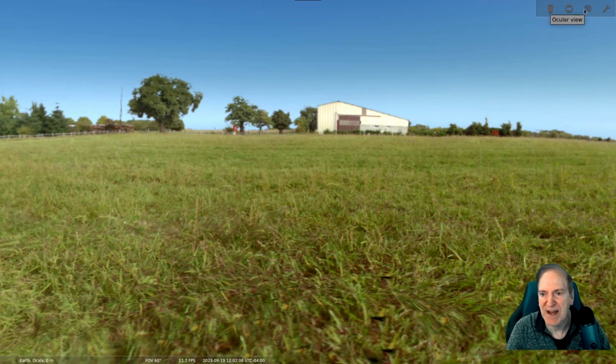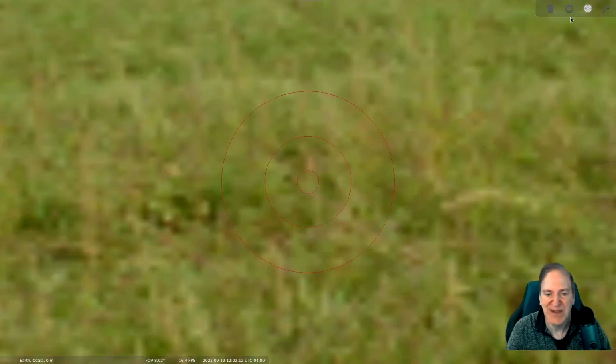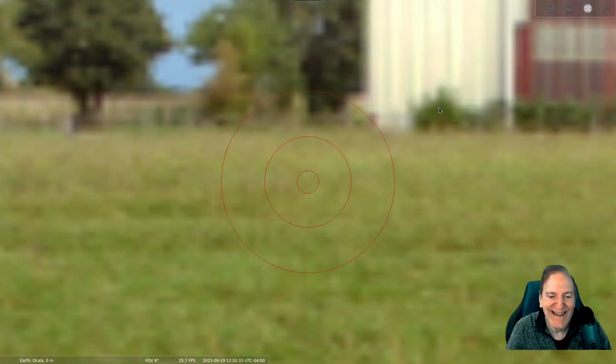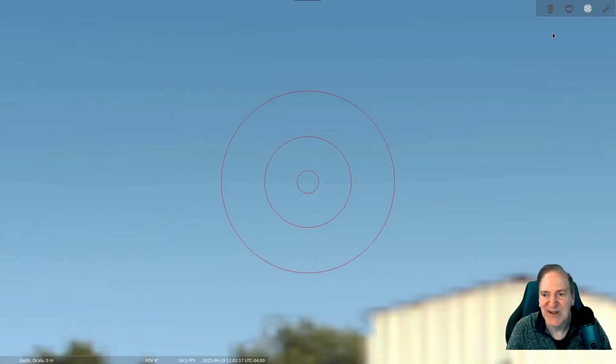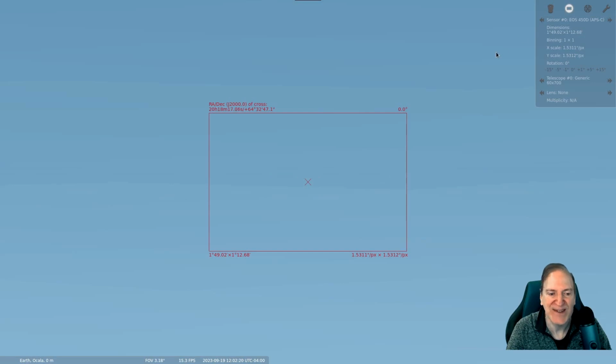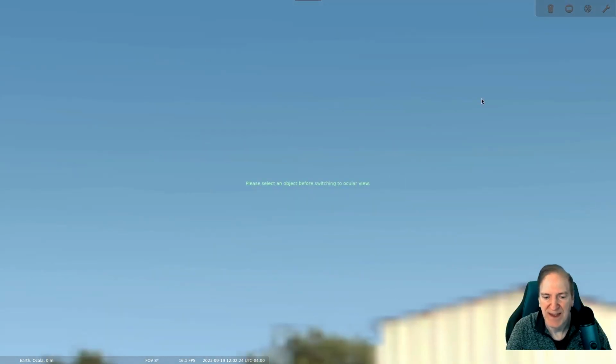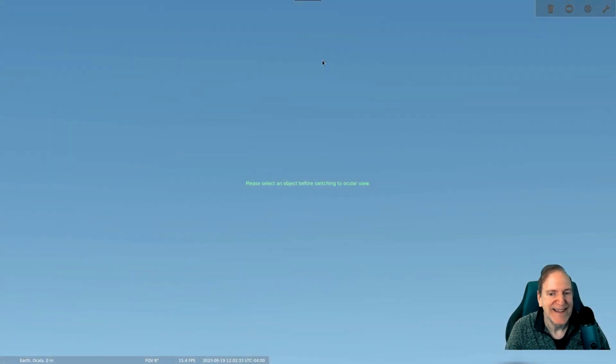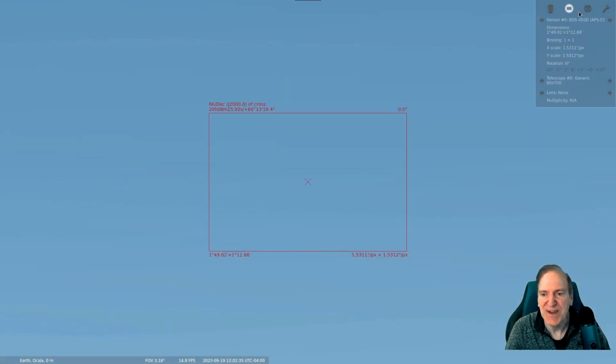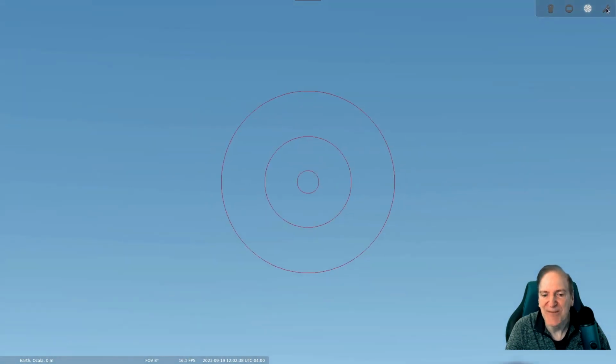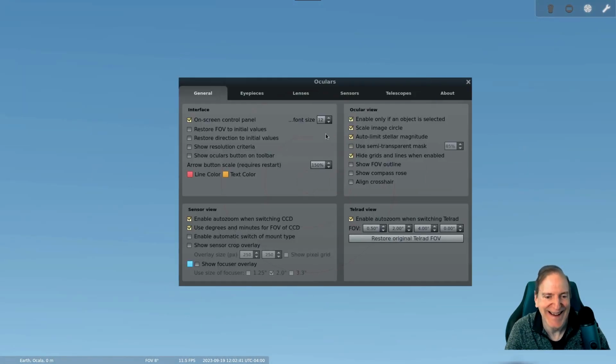Image sensor frame, ocular view, Telrad site. So to me this kind of looks like something that you might use with a telescope. So maybe there's some way that this interfaces. Hard to say. And I really don't have any idea what I'm doing, so this is not one of those intuitive things that you just know what to do if you never did it before.